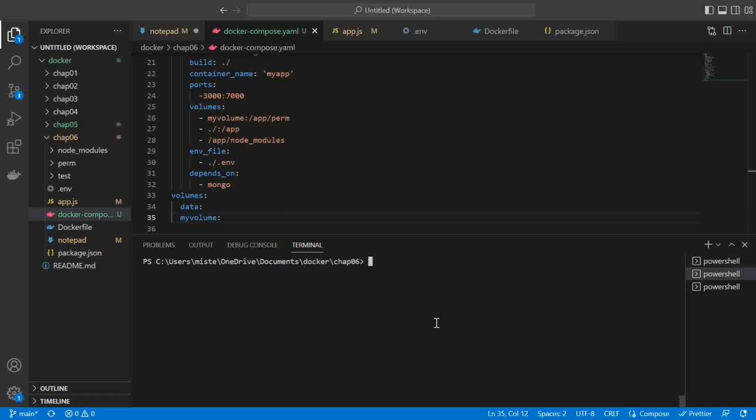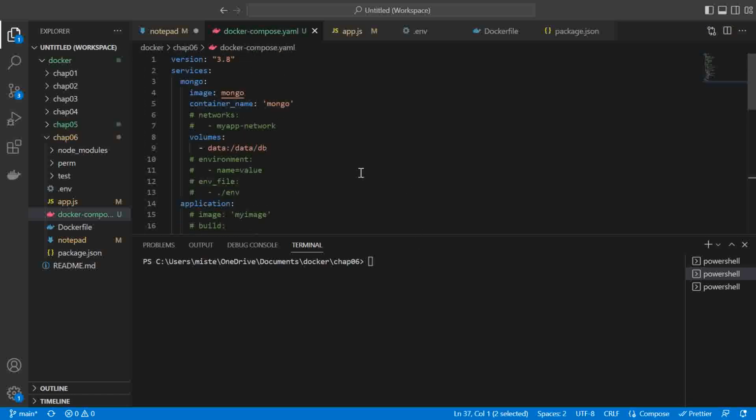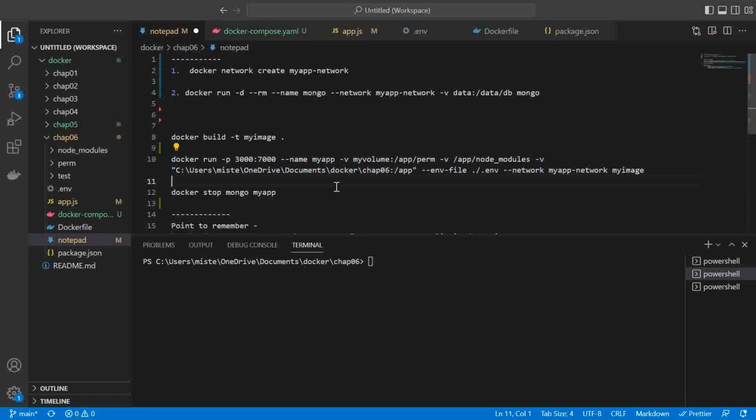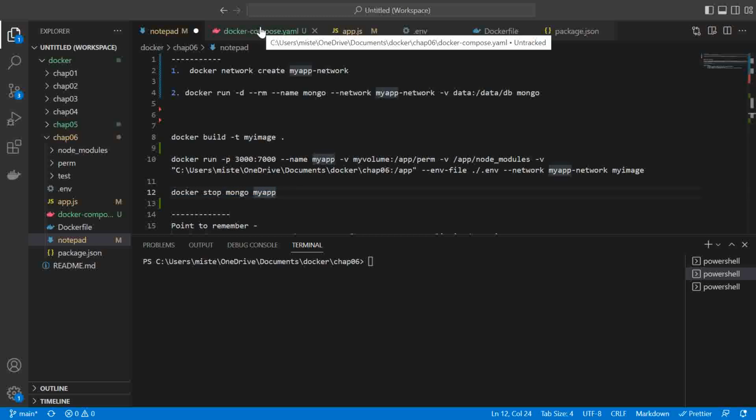Okay, let me run it and then I will tell you what the problem is. Everything is done, we have configured both services here, whatever commands we have run till now. We have configured the image part, the Dockerfile, the ports, the volumes, and the network. We are going to use the default network, and we don't need to do anything related to it, because when we stop it, it will automatically be removed.